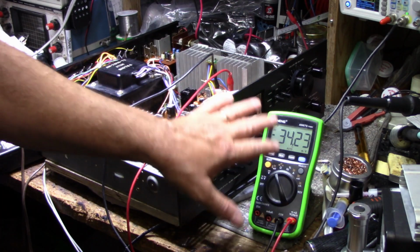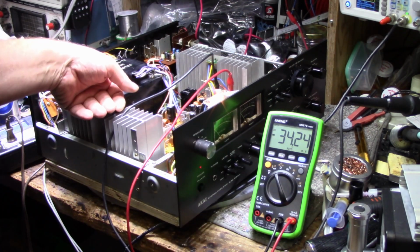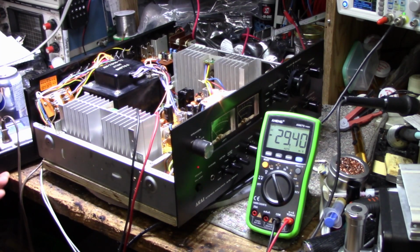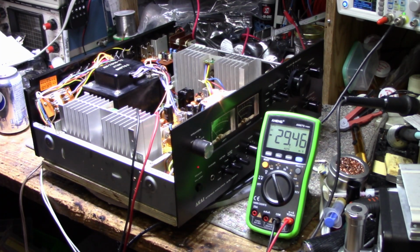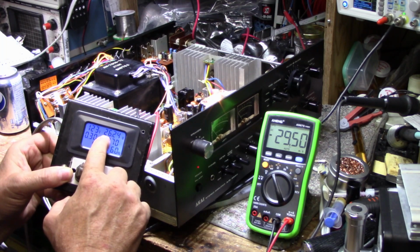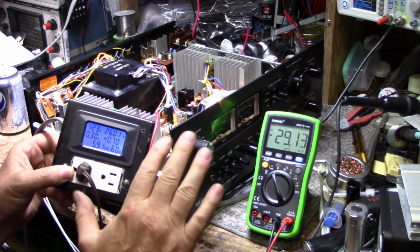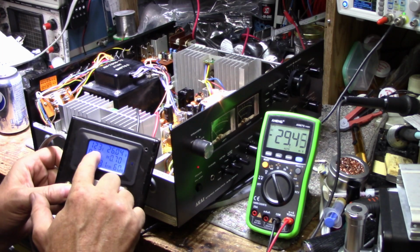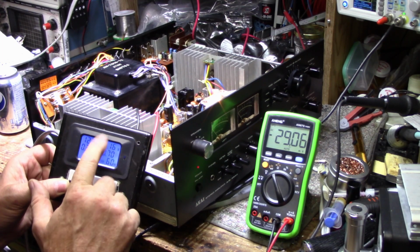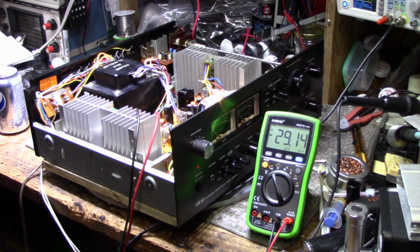Okay, like I said, I'm going to let this idle for about 15 minutes, come back, and we're going to readjust this so it's down to 30 again. Okay, so we got both channels adjusted, bias, and our idle current, our consumption is around 26 watts, which is fairly normal. I wouldn't want to see it any higher, but that's pretty good. I'm not complaining about that.